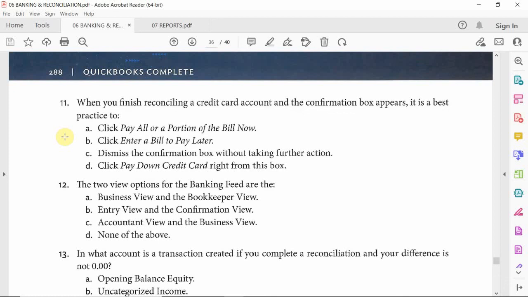And if you continue to put that in as a liability, let's say you have your whole entire credit card, or for example you owe $2,500, but realistically you're only going to pay $500. If you do that and you use the enter bills window, it's going to keep flagging you that you have an overdue past bill because you didn't pay it off.